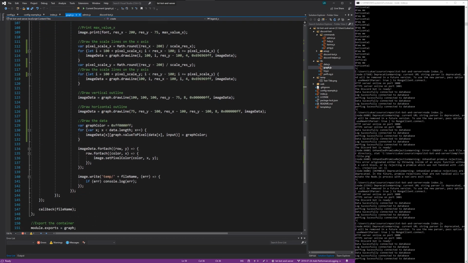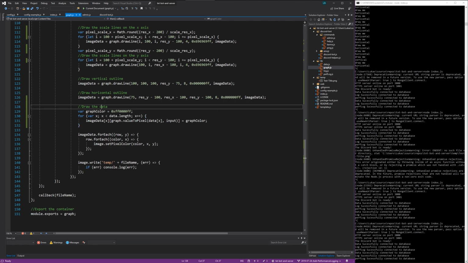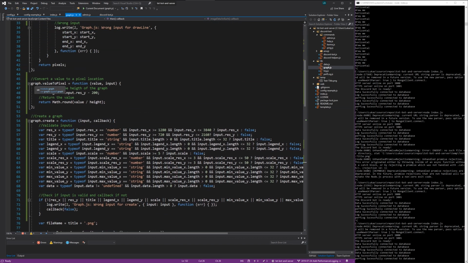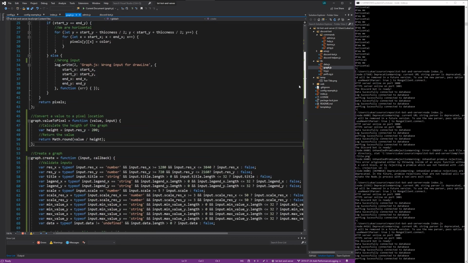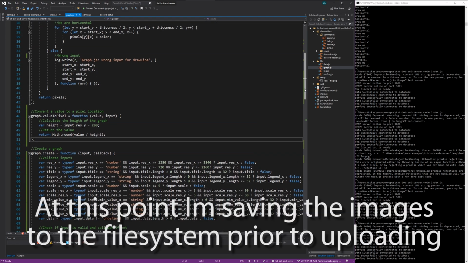And then I wrote a bunch of code here to draw the actual data. Yeah, the data, exactly. I also had to write another little function here to calculate the exact pixel position out of a value that I give in. I'm not really sure if this works that way. This seems so simple. I don't think this is that simple, to be honest.